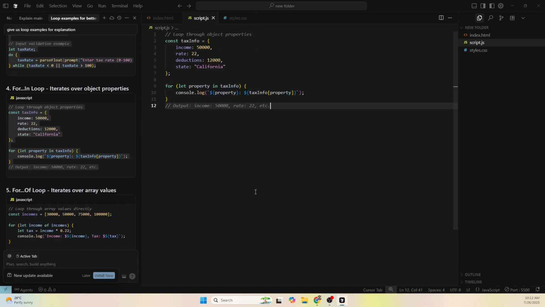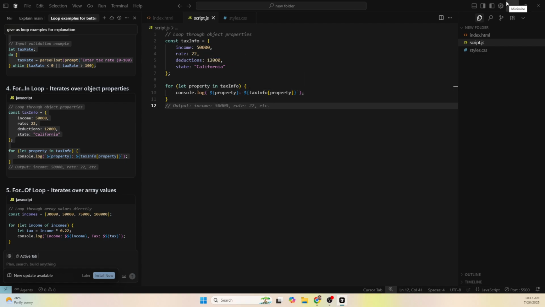This one will be more interesting, because now we are iterating through the object. Property in tax info. The properties here are those ones. We will iterate through all of these properties and console log them here.